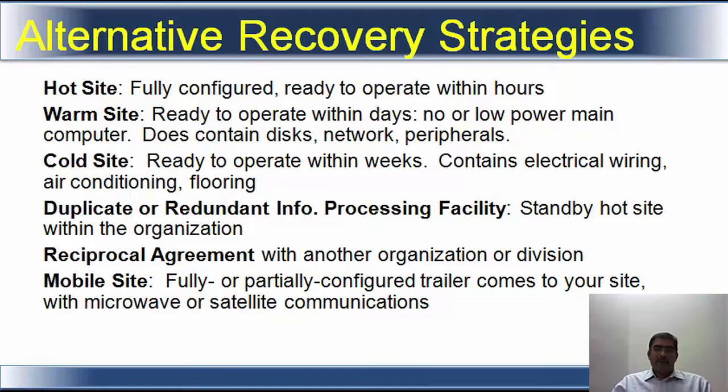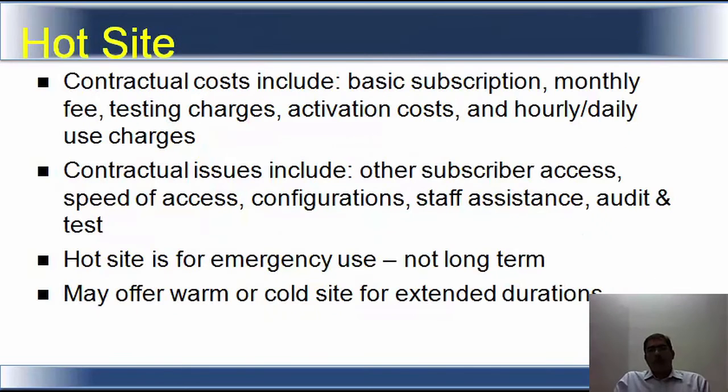Then mobile site. It is a fully or partially configured trailer that comes to your site with microwave or satellite communication. I'm sure many of you would have seen that certain banks in India have this facility where mobile ATMs are there with a satellite link or a microwave link. They go to different areas within the city where the user can access the ATM, can do certain transactions through the kiosk which is available within the mobile units. So that is a mobile site.